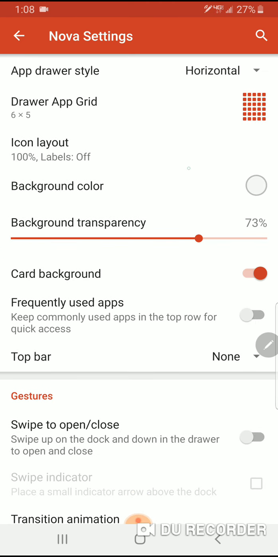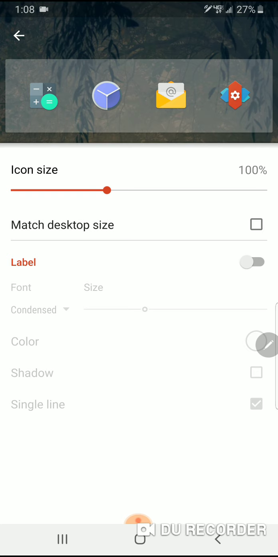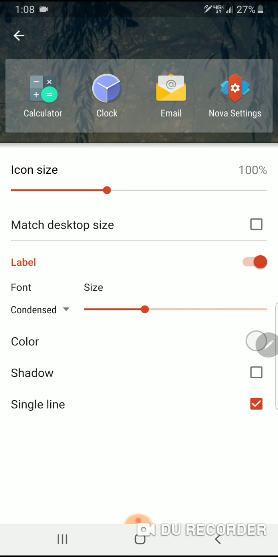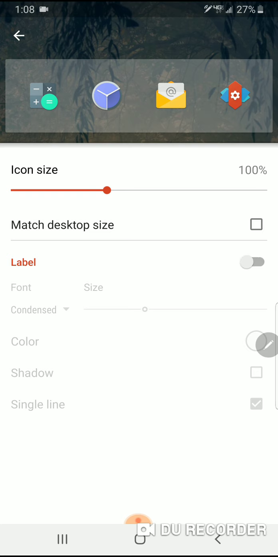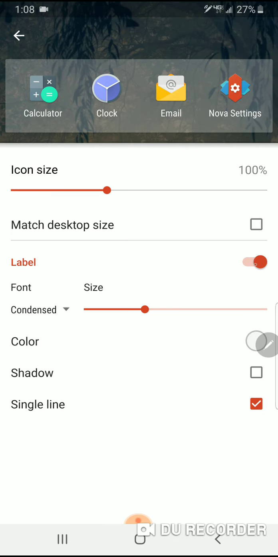And then let me show you how to remove the icons. Right, so if you want the labels there, you can turn them on. So now, you can see that in my app drawer there aren't any labels. So this is a preview up here. So now there aren't any labels, but if I wanted, oh sorry, where is it? If I wanted, I can have labels.